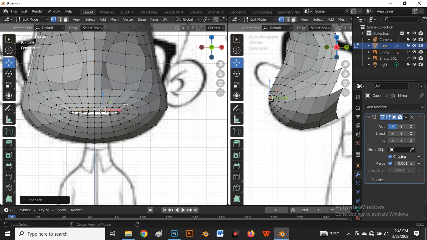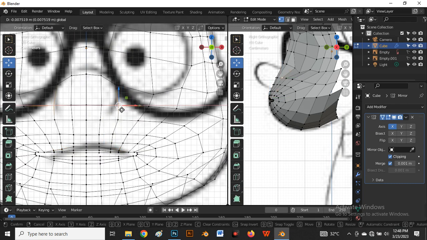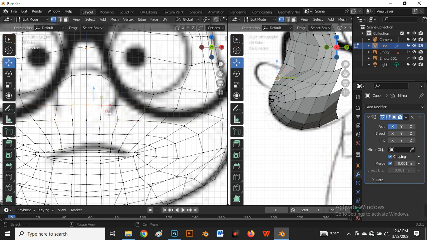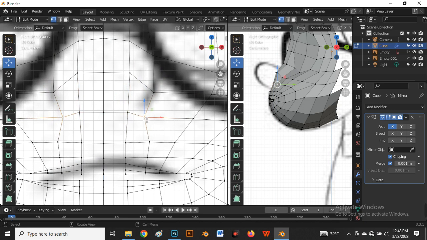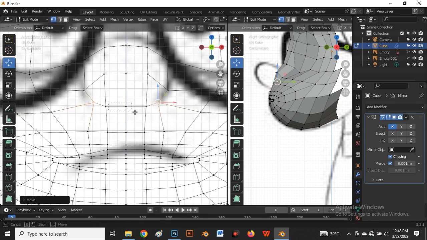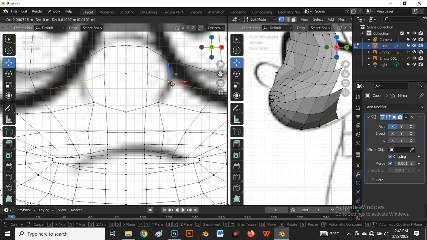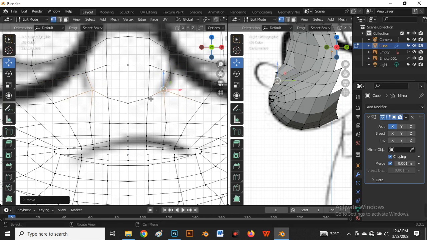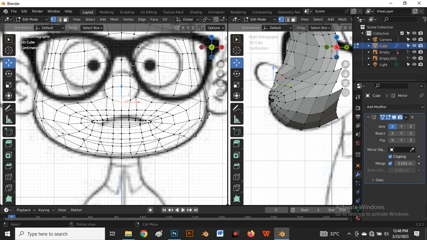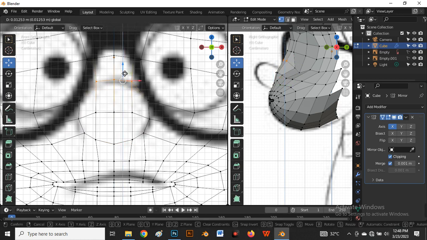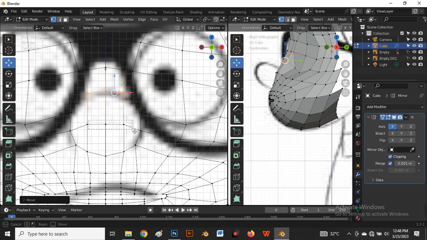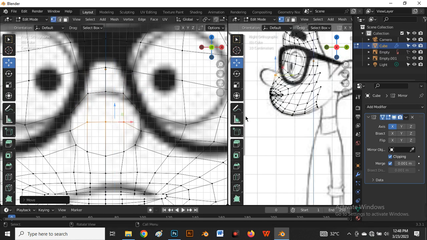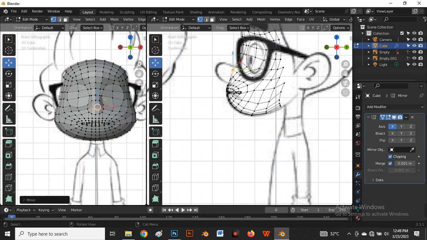Now let's work on our character nose. Alt Z. Select this and move this to this point. Select this and move this upwards. We'll select this and move this upwards like this. And move this to this point. So we're creating the region for our character nose. Select this and move this upwards also. Move this upwards a little bit. Alt Z.